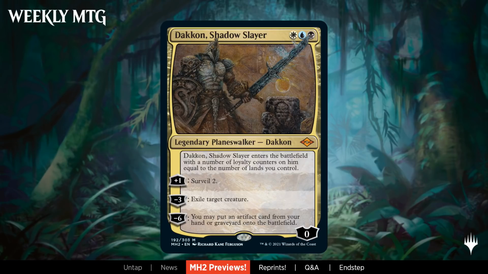So while surveilling isn't drawing you any cards, however you construct your deck, you're going to add some loyalty and definitely get some filtering. It works really well with the -6 here, and whatever else you build your deck to do.